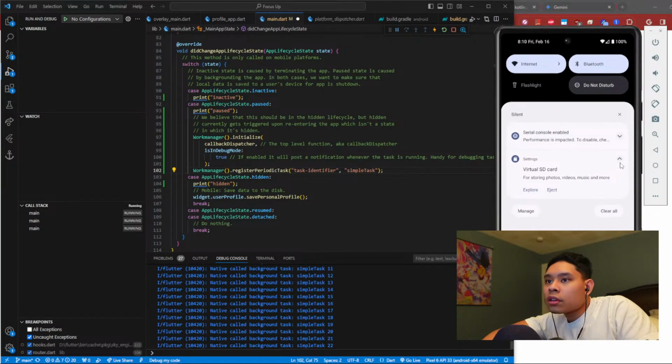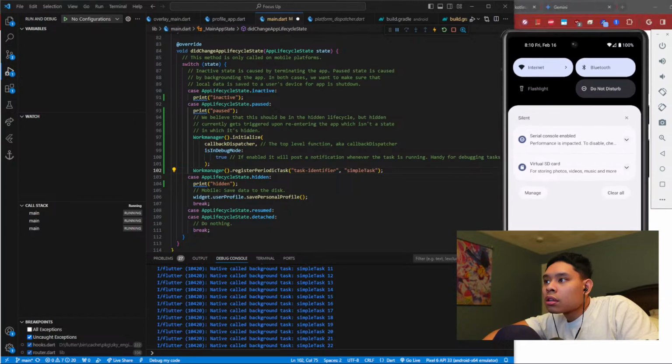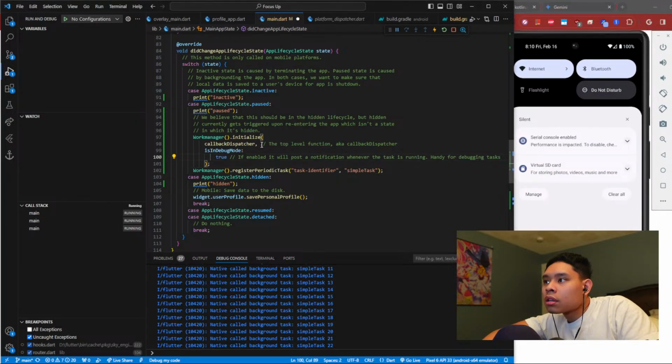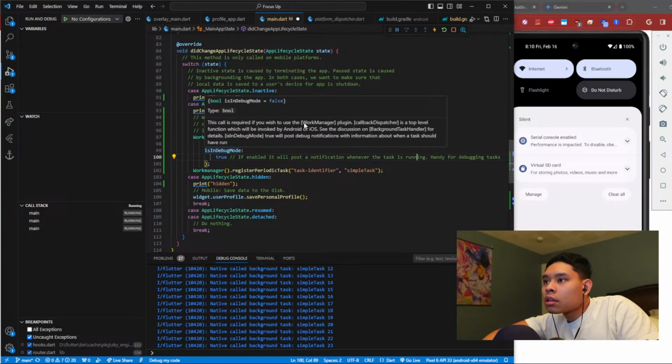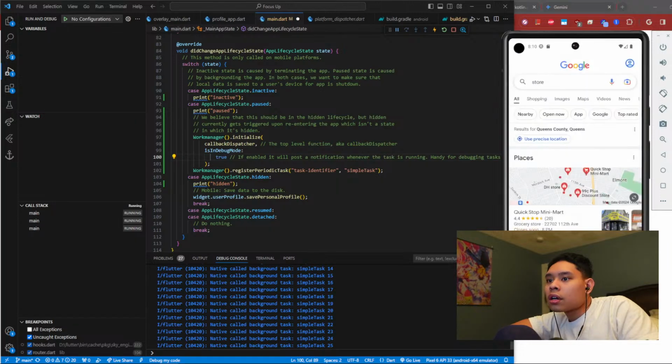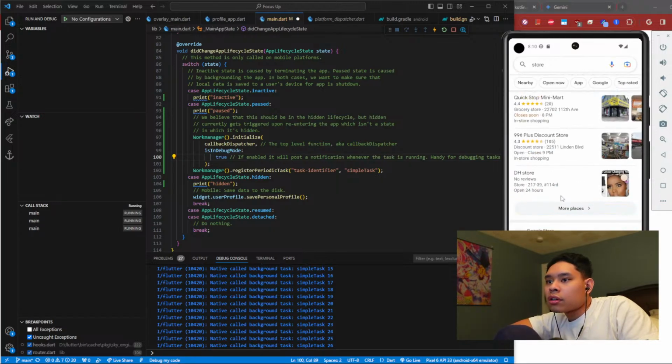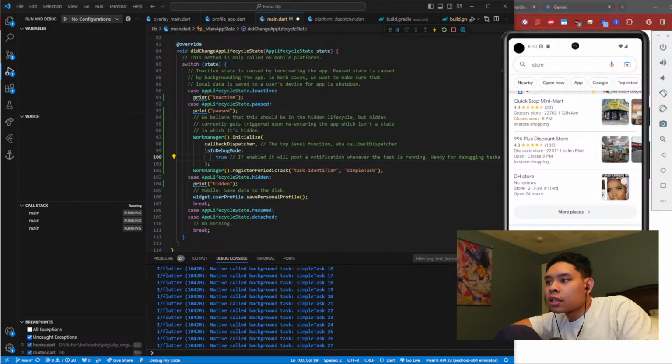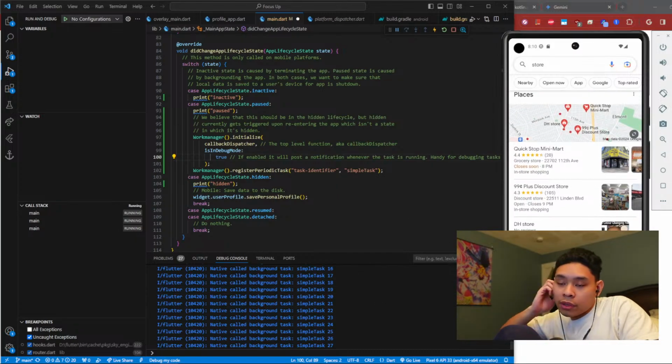Virtual SD. Information about tasks when a task should have run. Okay, I don't think this is working. But it's okay. This is still in the background. We can just kind of pretend like we're scrolling, see if this terminates. It's going to be a while.